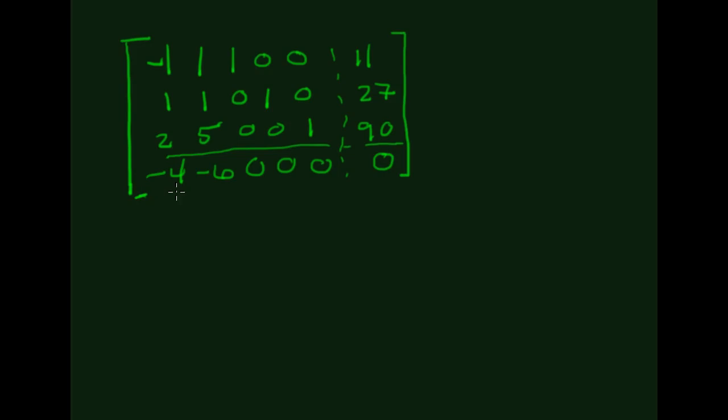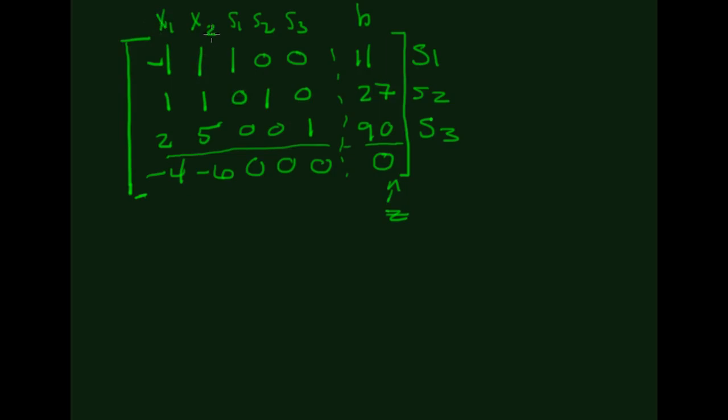Okay, so I'm going to add some labels to this. This is now going to be the x1 column, the x2 column, the s1 column, the s2 column, the s3 column, and going across, we'll just call this B for right now. Going across, this is the row that has the first slack variable, the row that has the second slack variable, the row that has the third slack variable. This location right here is Z.